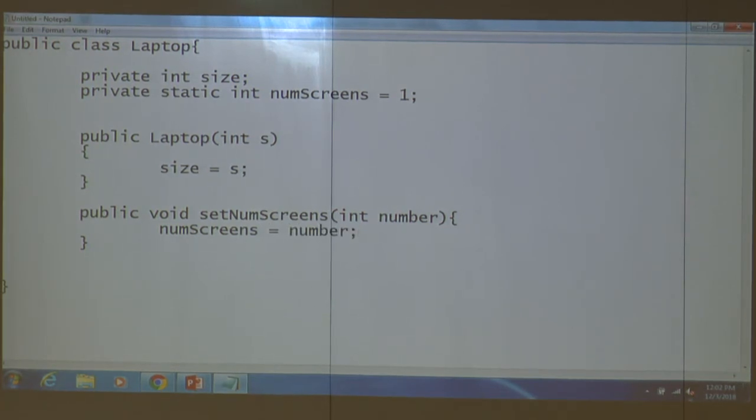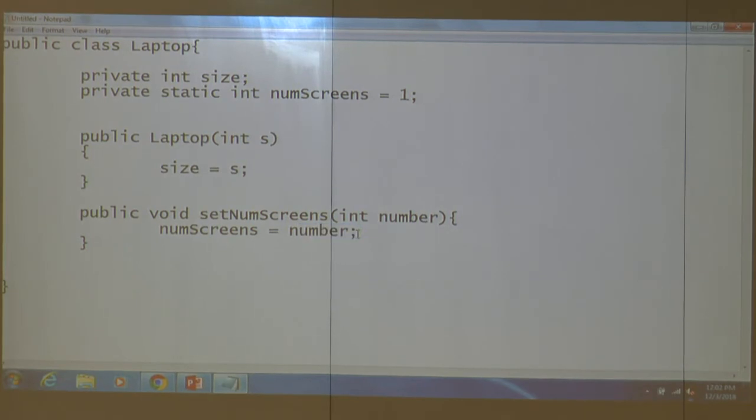So when you first look at this, you say, okay, I've seen this before. It says set and then a member variable name. So this is a setter, which we use to change the value of a private member variable. And you can see, syntax-wise, it's all correct. We're just changing a value, so we don't have any return type. We need this input parameter that has the value we're setting it to. And we properly set our member variable num screens equal to that parameter.